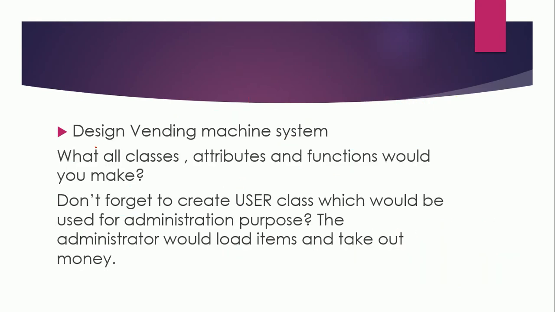Next question that he asked me was, design a vending machine system. He gave me sufficient time for this. He asked me what all classes will you make, what will be the attributes in those classes, and what would be the functions in those classes. So if you are creating one vending machine, maybe one product class might be there. Then you can have your own other classes also, and maybe some attributes inside it. So this would be your product class.